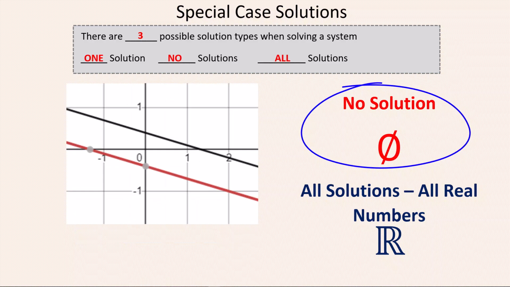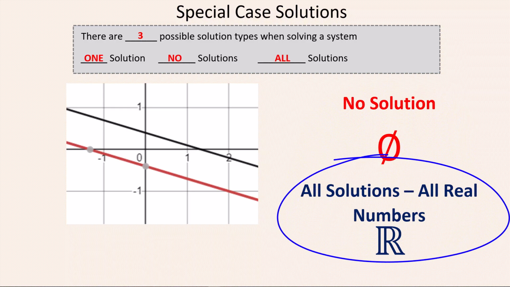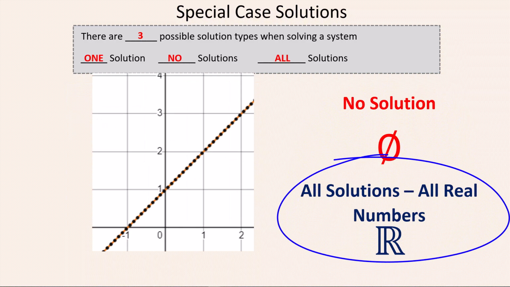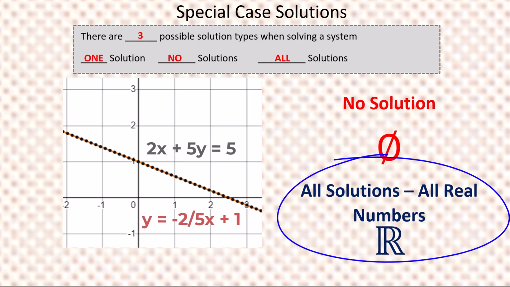Parallel lines never cross, and so there will never be a solution for a system of equations that represent parallel lines. How about the solution of all real numbers? If you thought about two equations that represent the same line, you are correct. It is possible to have two equations that are in different forms that represent the same line. A solution of all real numbers means that for every possible value on the x-axis you can plug into either equation, the y value will be the same. The two lines match exactly, point for point, all the way into infinity and beyond, in both directions.